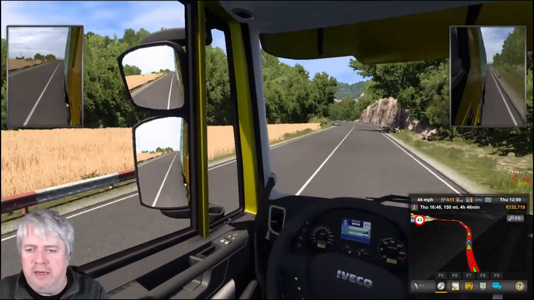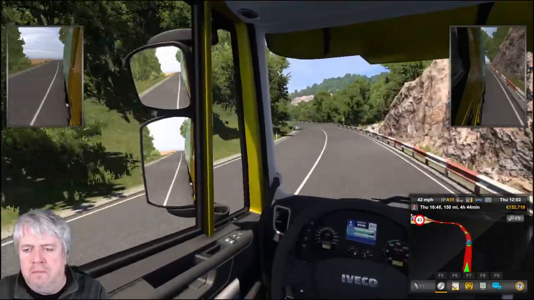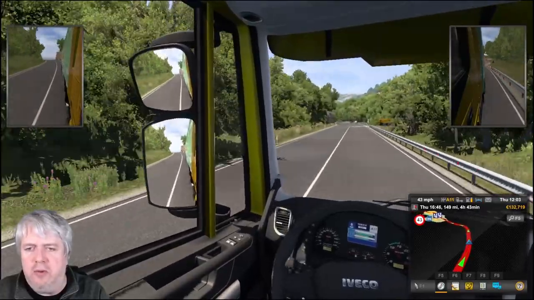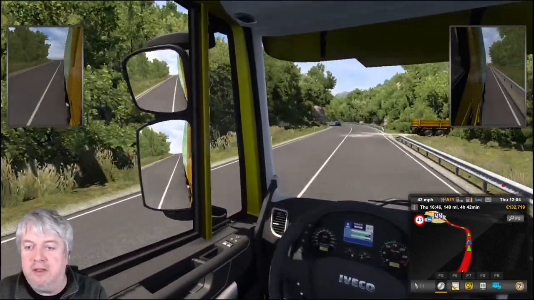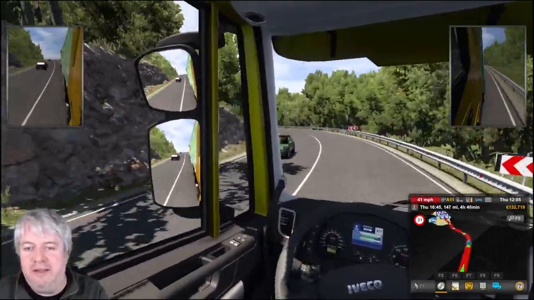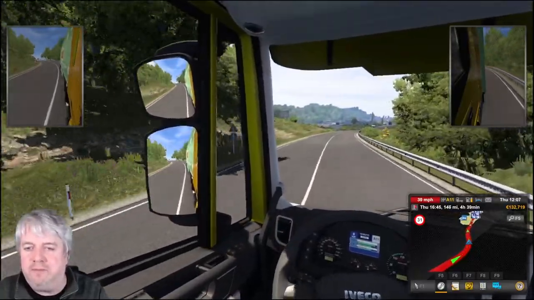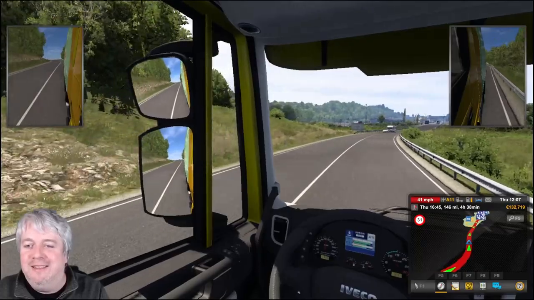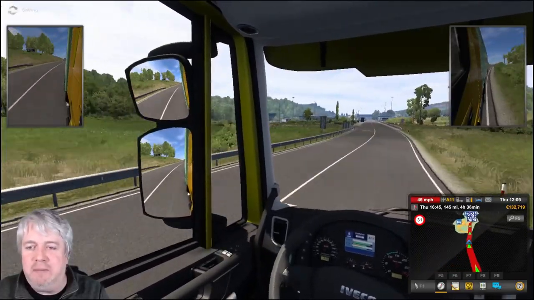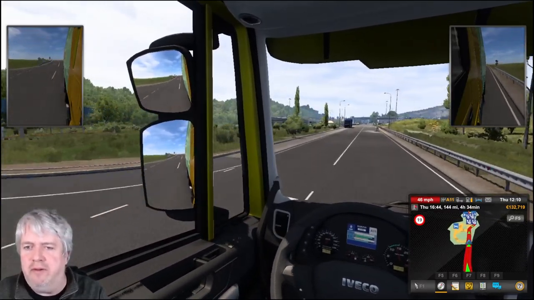Right, border crossing, I think, is up ahead. Yeah, we can see it. So not far to go, and we will cross the border back into Albania. I was saying how nice Albania is, but you know, this isn't Albania. This is North Macedonia. It's just a part we haven't explored yet. So I'm very much enjoying this aspect, and North Macedonia is very, very pretty.